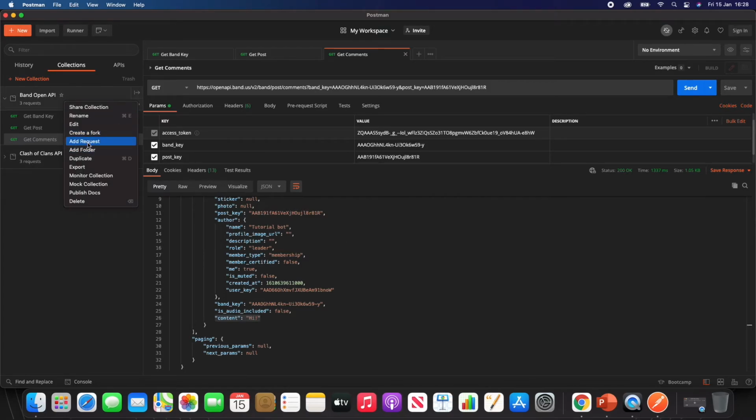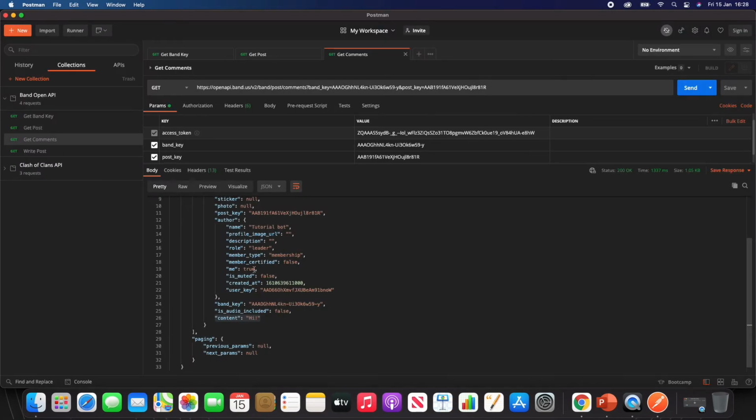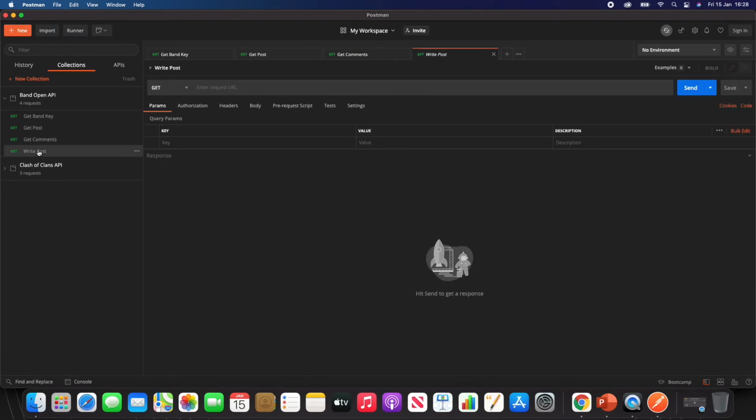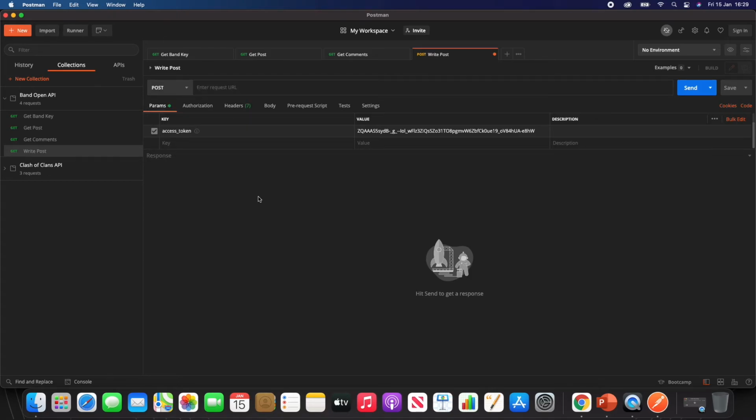And we're going to create a new request. And we're going to call this write post. Right, and then let's save it. So here, yeah, it's now a get, right? But we don't want that. Our documentation said the type of the method has to be post. So look, from this drop-down menu where it says get here, you just change it to post. And that will set the request type to a post.